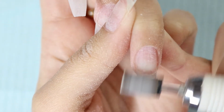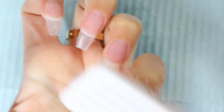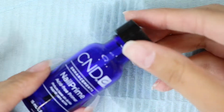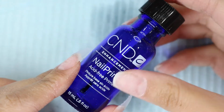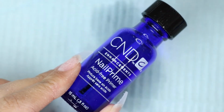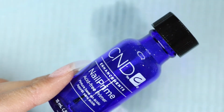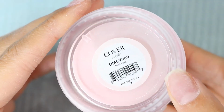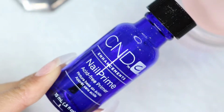I am once again going to take my alcohol on my manicure brush, this time making sure that it is thoroughly cleaned, because this is going to act as a dehydrator for my acrylic application. Right after, I am going to use the C&D nail primer for my primer, and I'm going to be using the Kiara Sky Cover Acrylic in Pale Pink for my base.